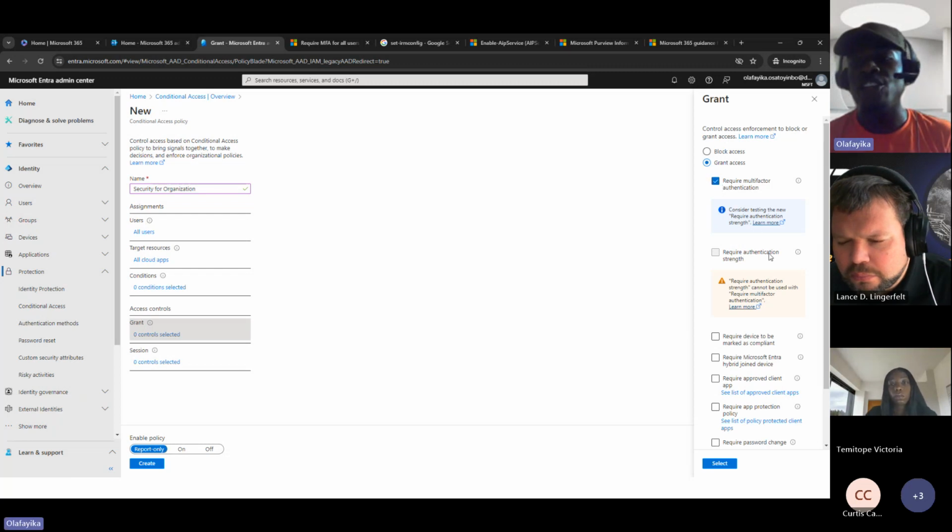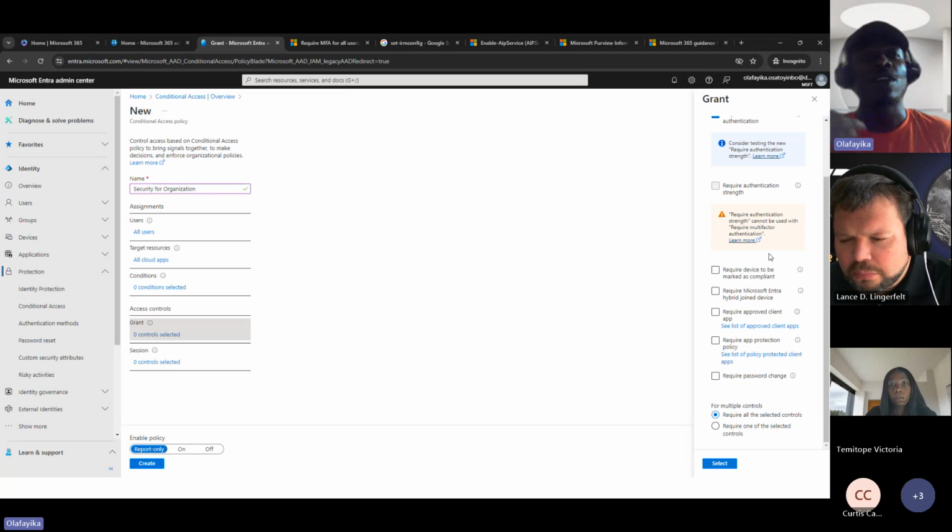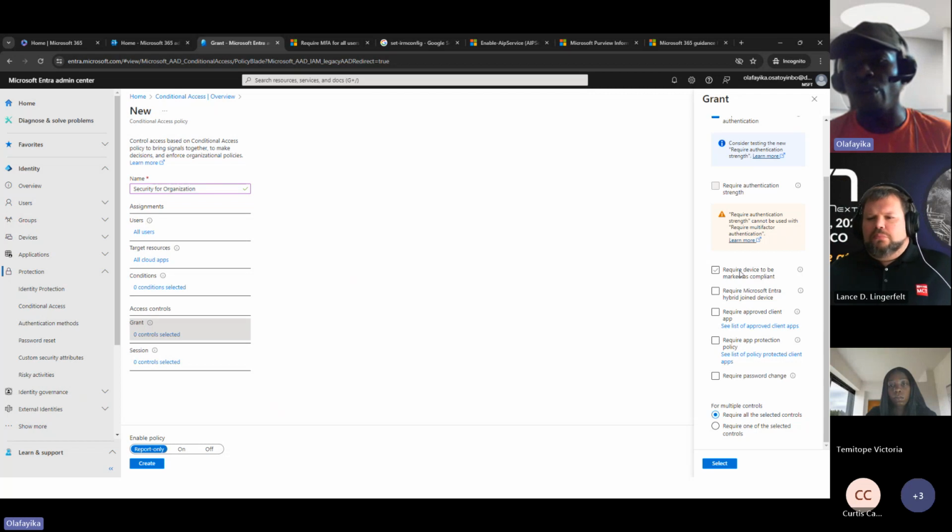Now, earlier on, I mentioned something about granting access to only devices registered in the organization. So you can see here, require device to be marked as compliant, require Microsoft Entra hybrid joined devices. So if you want an authentication level for devices only registered in your organization, you can go ahead and check those other boxes.